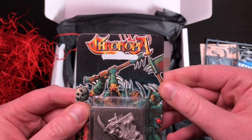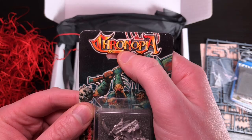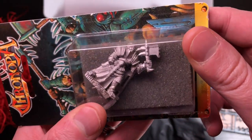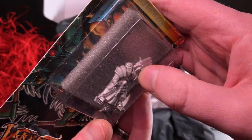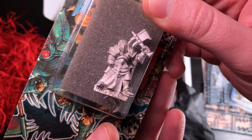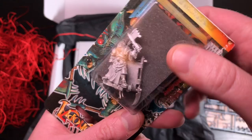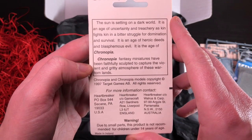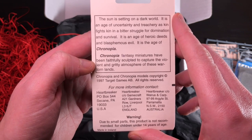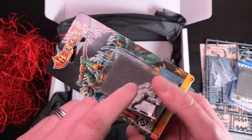Can I open this one without cracking the box? I cannot. What does that even say - Thronopia? He's cool though. Is he an elf? I thought he looks like the Mountain from Game of Thrones, just with a big axe instead of a sword. Oh there's more bits behind - you have to build this one yourself. By all means feel free to pause and read more about it, but that's a pretty cool looking model - I like that.